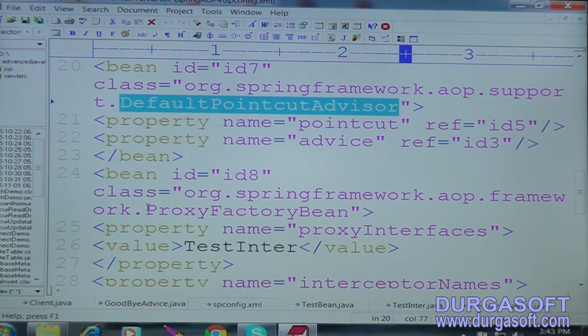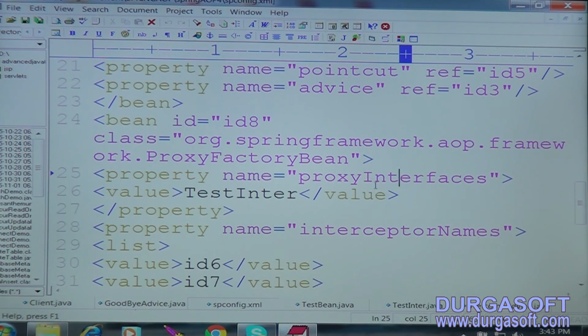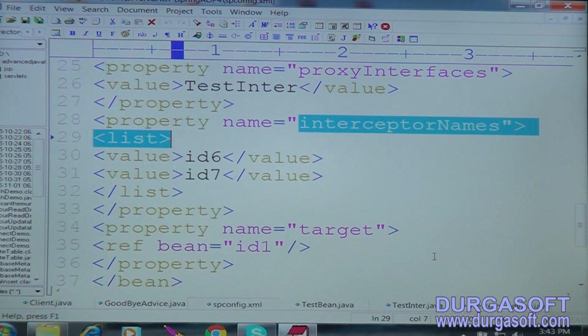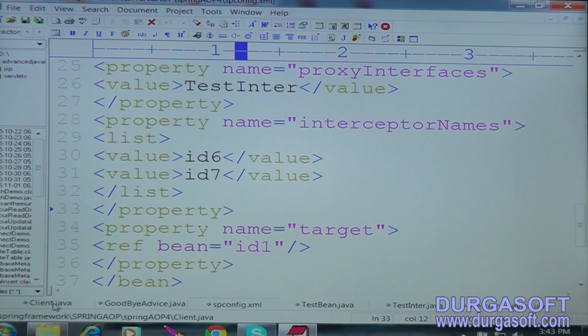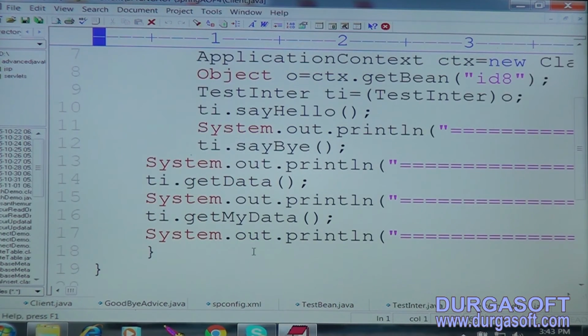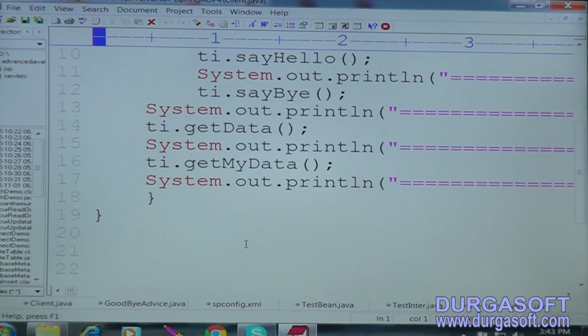The next ProxyFactoryBean, proxyInterfaces, interceptorNames. The next target. Now go to the client application. In the client I am going to call id 8 and call the business methods.